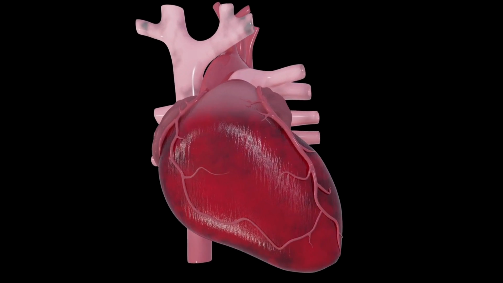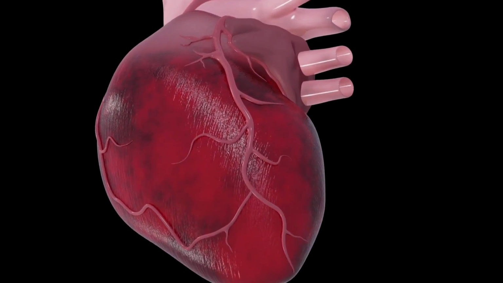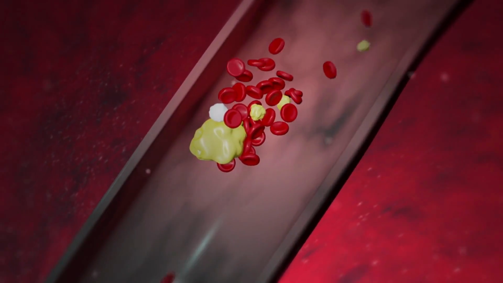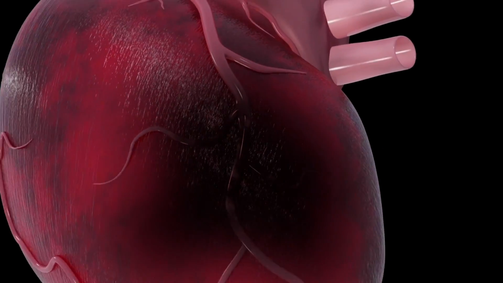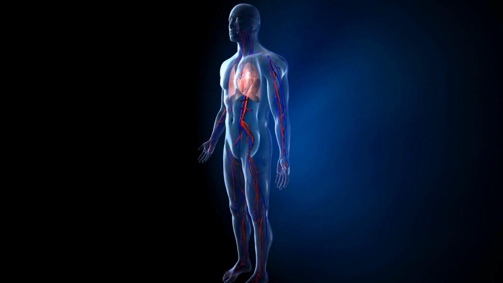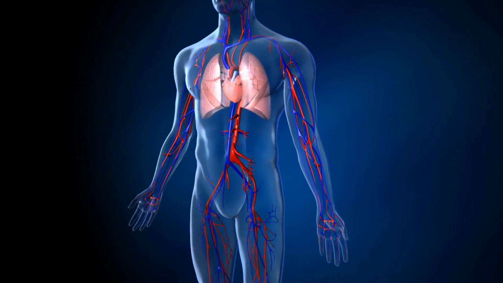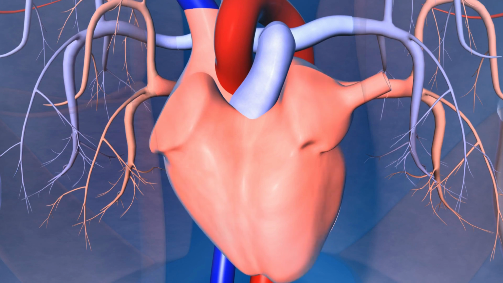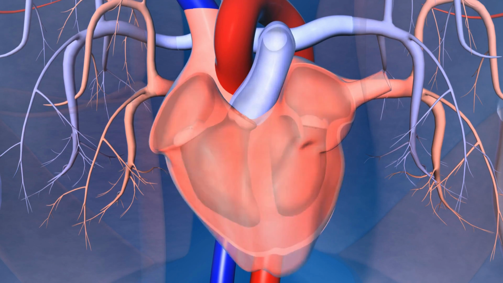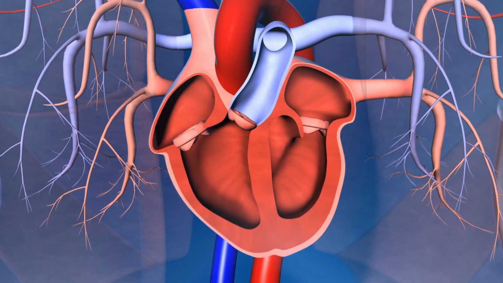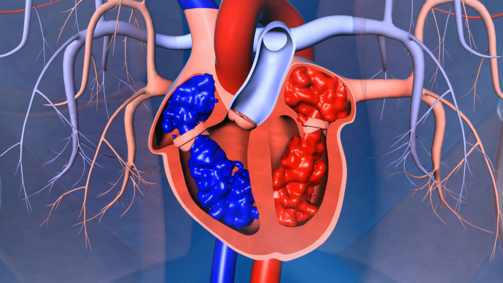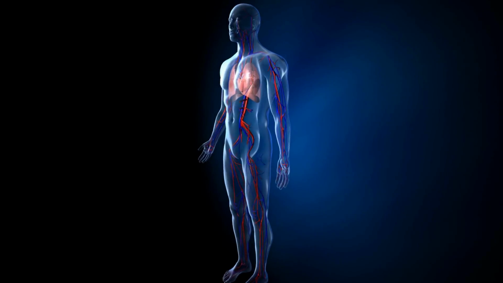Thus, we need a pumping organ to push blood around the body, a network of tubes to reach all the tissues, and a system in place to ensure that this network can be repaired if damaged. That pumping organ for us is our heart. The heart is a muscular organ which is as big as our fist. Because both oxygen and carbon dioxide have to be transported by the blood, the heart has different chambers to prevent the oxygen rich blood from mixing with the blood containing carbon dioxide.